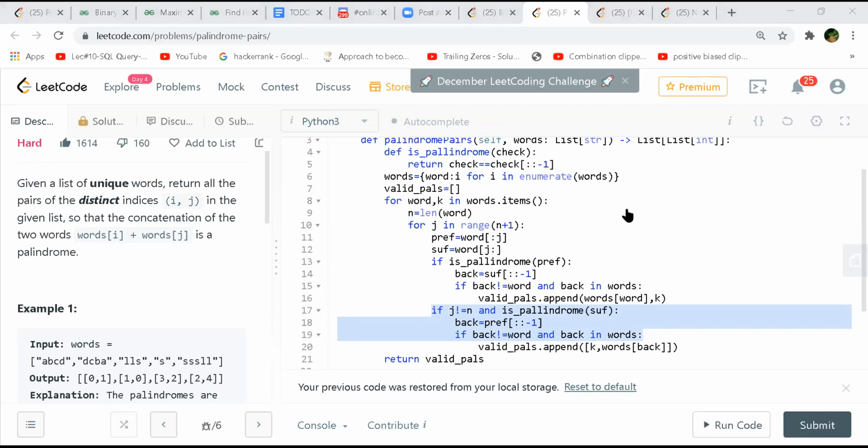So what would be the runtime complexity for this one? Yeah, that's a good one. So first we'll create a map, right? So this will be like O of n, right? Okay. And then you are going through that dictionary, and for every dictionary you are picking a word and going through each letter of that, right?